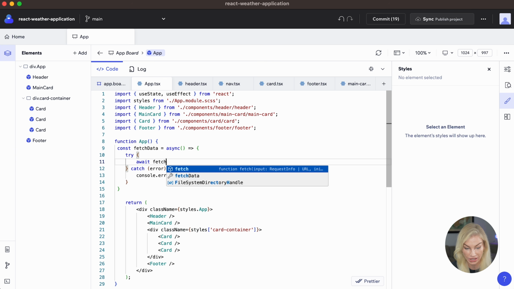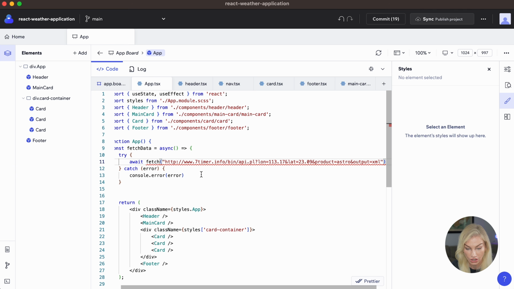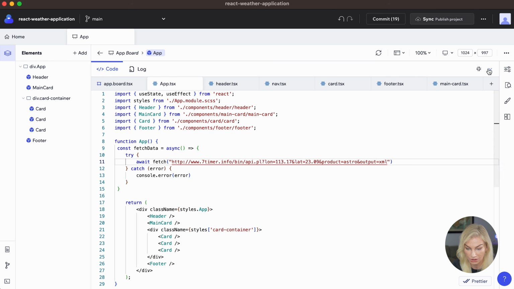So await fetch. I'm going to fetch this URL. Let's make this a bit smaller. And we're just going to change a few things. So bin API longitude, we're going to have to replace with an actual longitude. So longitude, which we're going to get from our browsers. So make sure that is a $, and make sure to use backticks instead of quote marks.